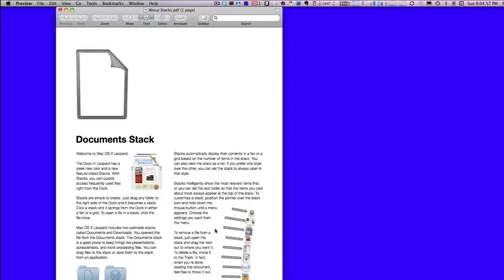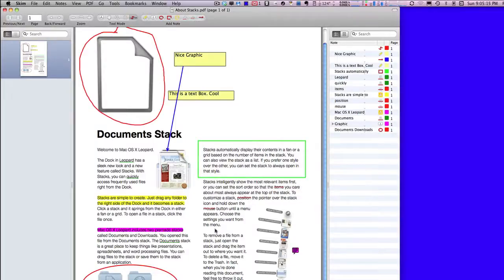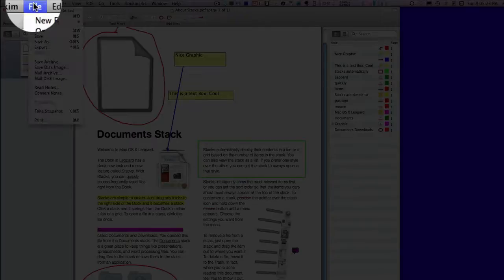It actually saves it in a certain resource fork in the file, which doesn't show up in other PDF browsers or viewers, and so that's okay. But if you open it back up in Skim, you'll have all your markings there, just like it looked in Skim. Now, let's say you want to send this to somebody that doesn't have Skim, or they don't know anything about Skim, and you just want to send them the PDF marked up just the way it is. So that's really simple.